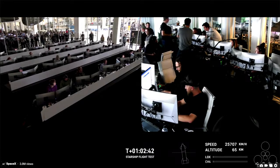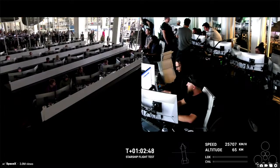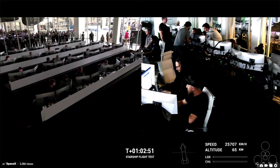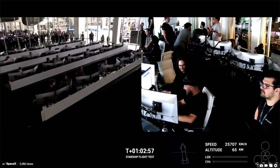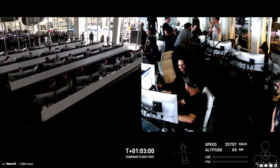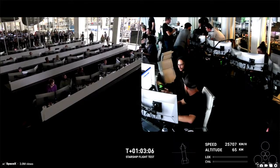And so regardless, if we did lose the vehicle and are not able to make it all the way to our intended splashdown, note that we weren't intending to recover either vehicle, the Super Heavy booster nor the Starship. They were both going to basically hit at terminal velocity and break up upon contact with the surface of the ocean. So we're standing by to hear whether or not we are going to be able to get telemetry readings back, but we are possibly anticipating news that we lost Starship due to basically a double blackout from TDRS and Starship data at the same time.